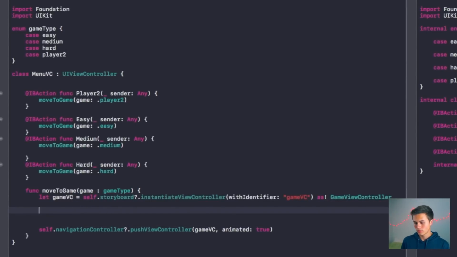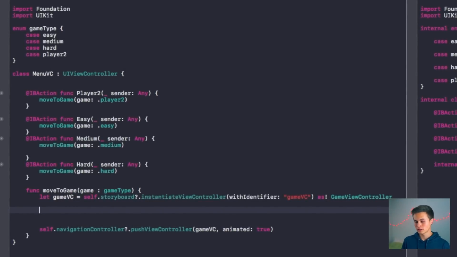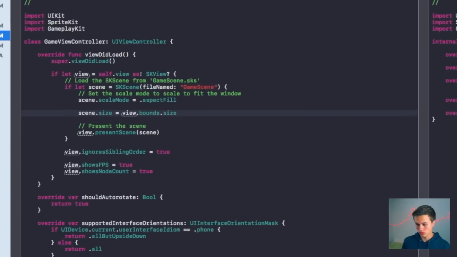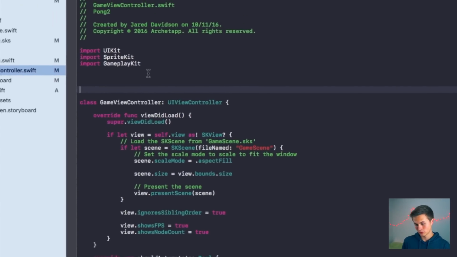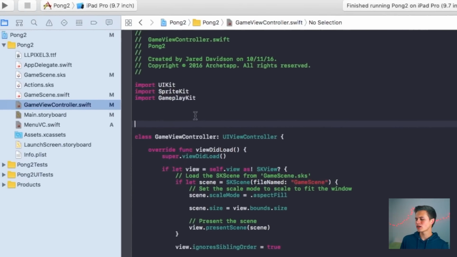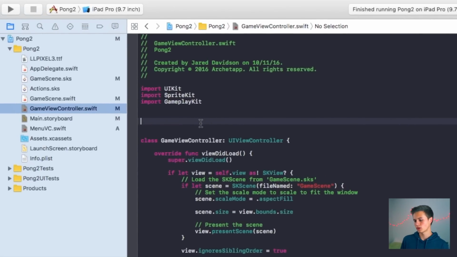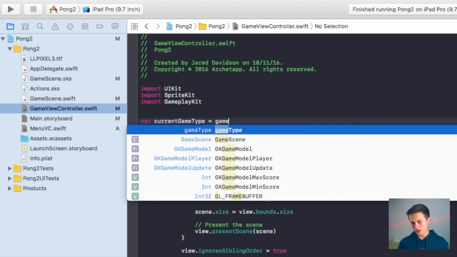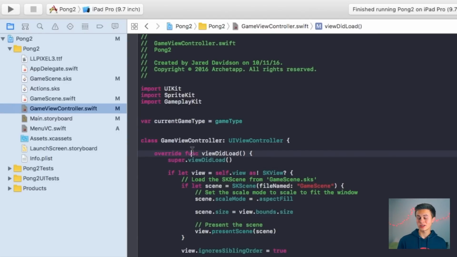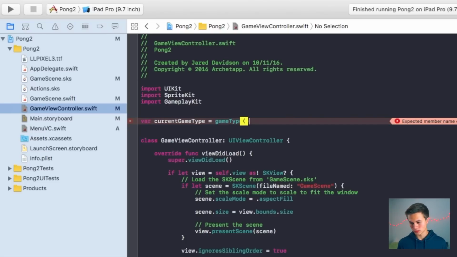Now that we have these variables being passed along, we need to go back over here to our GameViewController.swift and set up these variables accordingly. I'm going to make these public because I think that's going to work better, because we're referencing this from our GameScene.swift and our GameViewController. What I'm going to do is say var currentGameType will be equal to a GameType. So we're going to grab a certain game type and apply it to that currentGameType. Makes sense? And then just say open close parentheses like so.